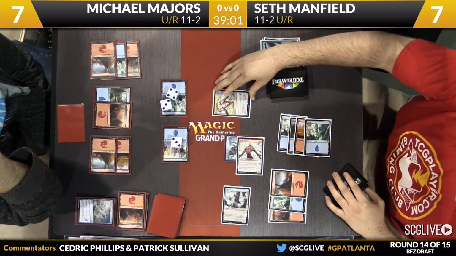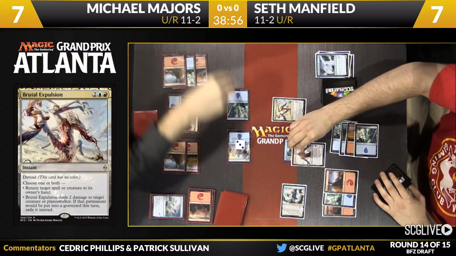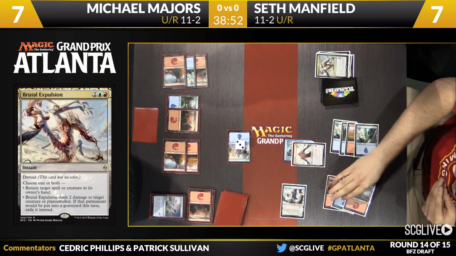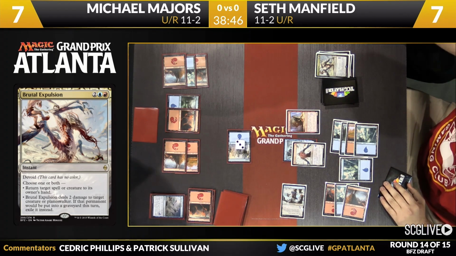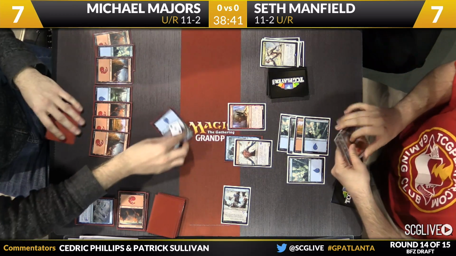That will qualify as an answer. That's a brutal expulsion. That will qualify, as you say. Island goes back to the grip. Deal 2 damage to the island. That's kind of whatever. Leave a tunneling Geopede, and there's an island. That'll trigger. And now Seth is slowly chipping away, but he's also slowed down Michael's draw.